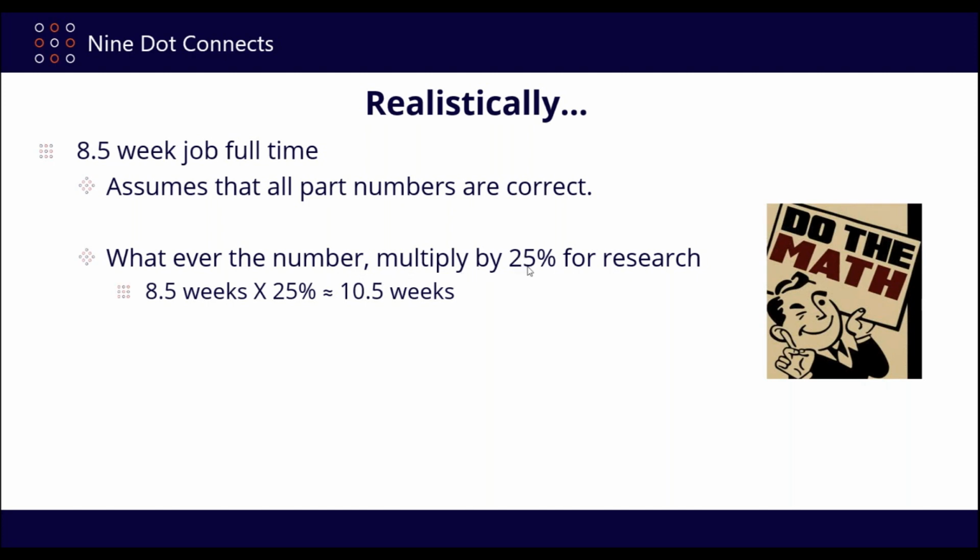And what we have found, especially when we get involved with library services, is that could be 25% of the components. So as a result of that, you could easily tack on an additional 2 weeks to this in order to make sure that you account for those parts that you don't understand why you can't find them. Are they obsolete? Did you put them in wrong? What is the problem with them? Can we resolve those types of things? Do we have duplicates? That type of stuff.